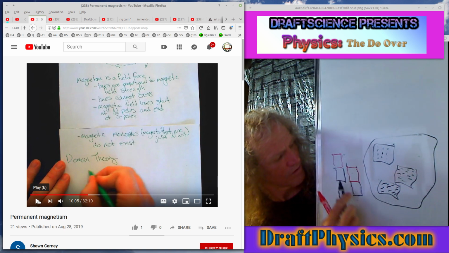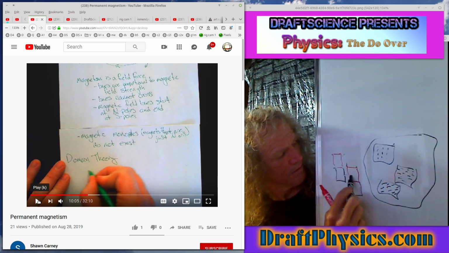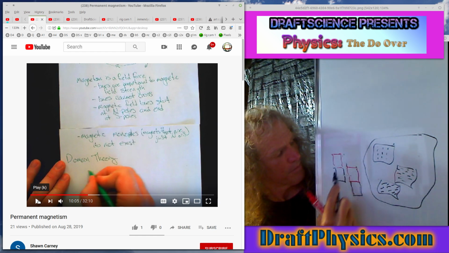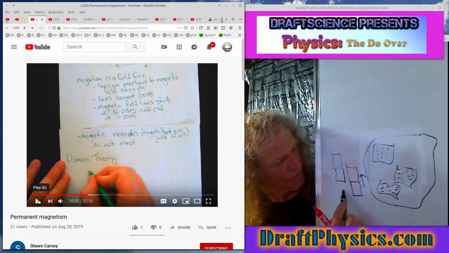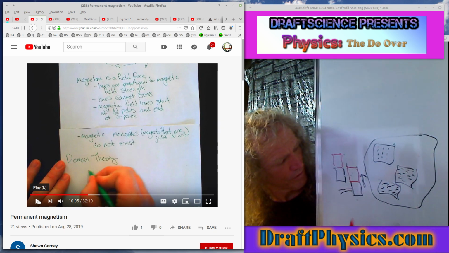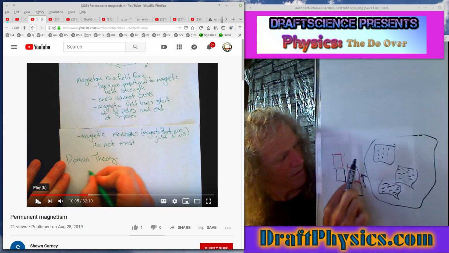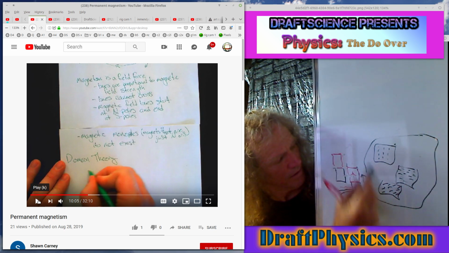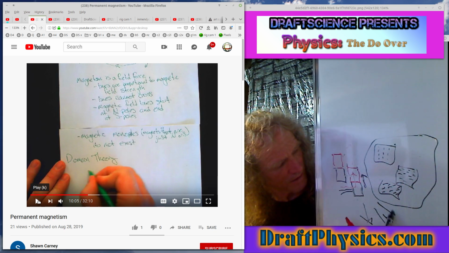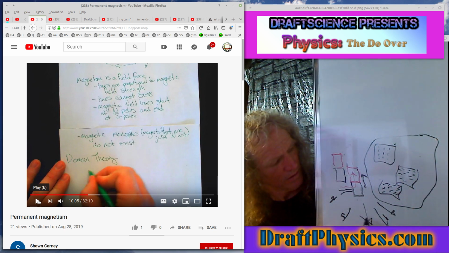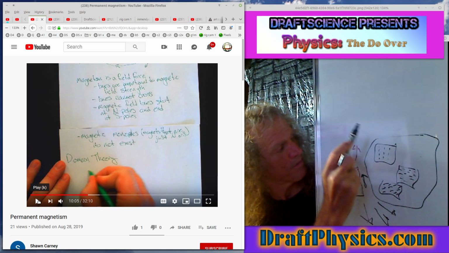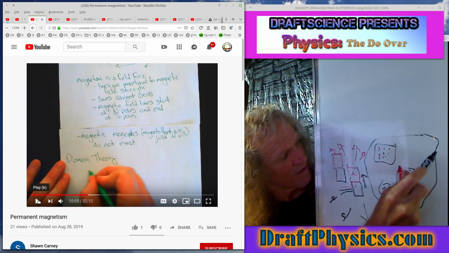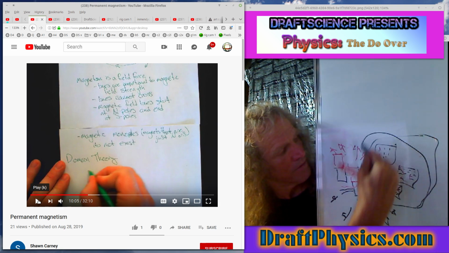Now you can see that if I just stagger the magnets, then they do the right alignment, plus opposites for the attraction, and they'll just keep lining up that way. And so all the magnets will be essentially pointing in the same direction. If this is true, that this black force would reflect and that a red force would be deflected, you can understand that the red force is going to keep going up this way, the black force is going to keep going down this way, and the domain itself will be reflecting a bunch of black this way when the field energy comes in. It'll produce a lot of black going one way and a lot of this red force going the opposite way, a higher proportion. And then if I line up all these domains, that is, all the domains end up being lined up the same way instead of different ways, then this whole material becomes a magnet.